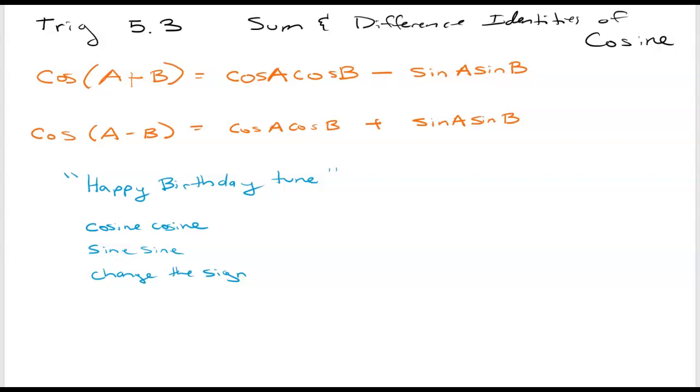And so we can separate them out into two forms. So it's going to be cosine of A times the cosine of B, and then it's the opposite sign. So if we see an addition sign, notice now there's a subtraction sign. And then we see sine of A and sine of B. Okay. And then for the difference, right, we see a subtraction sign between A and B. So notice that it's still cosine A, cosine of B, but this time there's a plus sign.